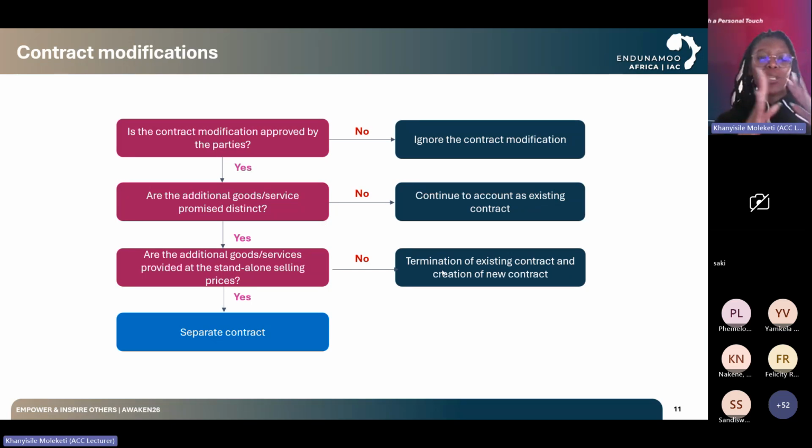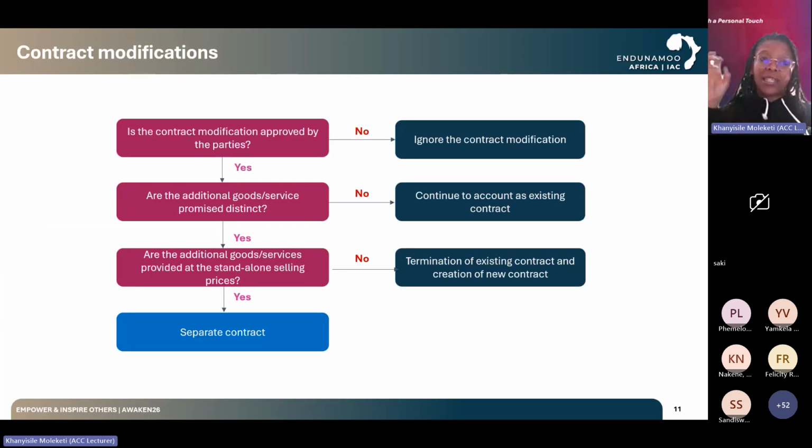So what happens is we terminate the existing contract. So the original contract is over. When I say terminate, I'm not saying I'm going to reverse that revenue. I'm saying it's over. Whatever revenue we've already recognized for that existing contract, we keep it. That's done. We then look forward: if we already delivered 5 bottles, we've got 15 more to deliver, plus this new 5 that we've added. So we've got another 20 now, a new contract with 20.